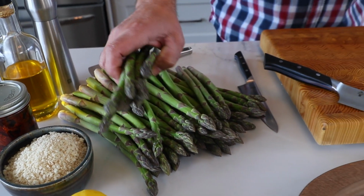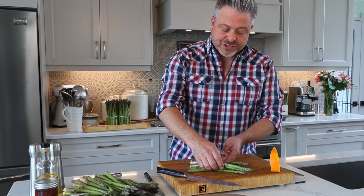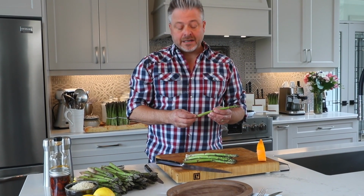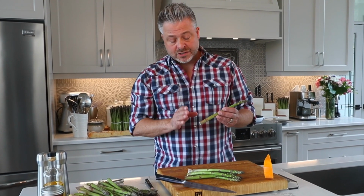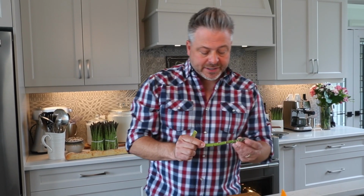Larger spears are great for grilling because they really hold up. They love the heat. The first thing that I have to do is to trim off the woody stems. And knowing how these grow, this is the base that just comes out of the soil. So just simply take it, and wherever that break is, that's really the tender part. So I'm going to trim all of them to about the same length and then slice the ends on a little bit of a bias just so that it cleans up the edges.